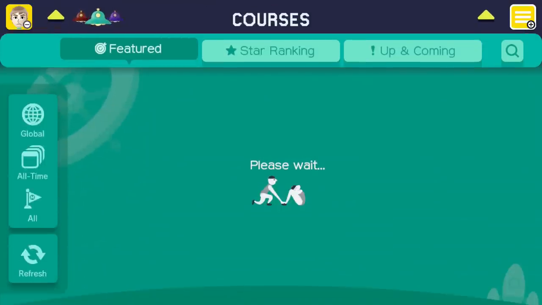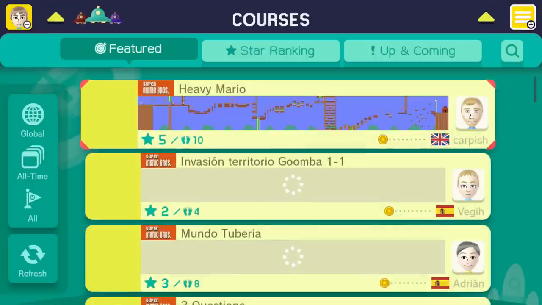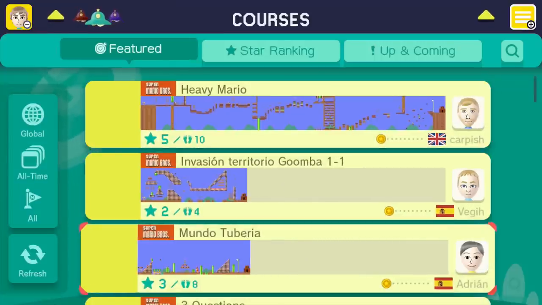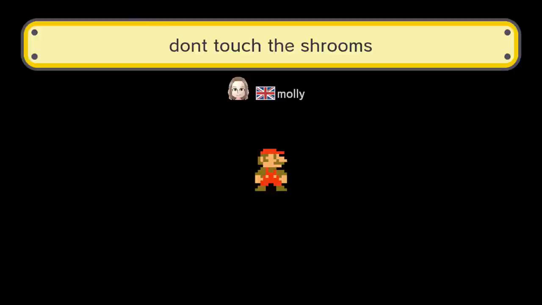And, waiting again, a lot of waiting. So we can check out some of the featured courses and all that kind of stuff. Why don't I just handpick a few that I like, and we'll go ahead and play them. All right, we're playing a certain level, Don't Touch the Shrooms, made by Molly.